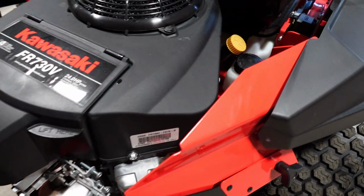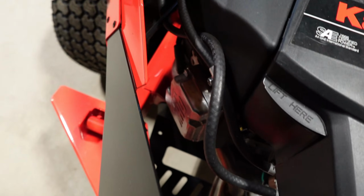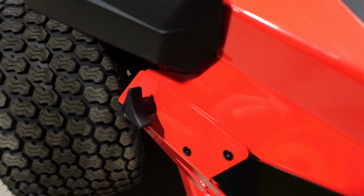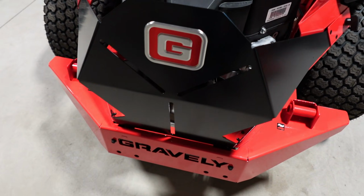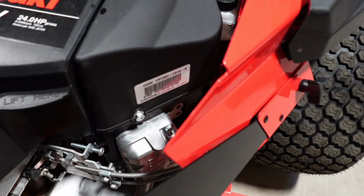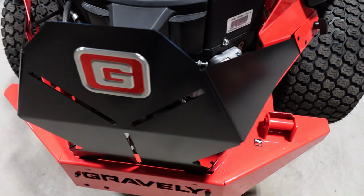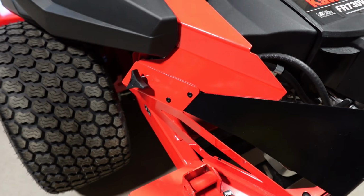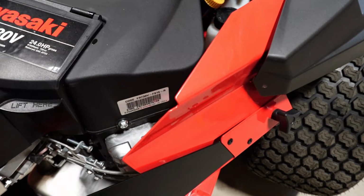Taking a look at access, pretty easy to get to everything back here. And then if you need to, this back guard comes off rather easily, no tools required. A couple knobs removed and this whole back panel comes right out. So it makes it easier if you need to change your spark plugs or do whatever on the back side of the engine. Some of the other comparable brands I looked at, guarding kind of varied, but some of them were bolted on, so if you wanted to get access, you had to use tools to remove a couple bolts. And then some of them didn't really offer a whole lot of protection, but I like this here.